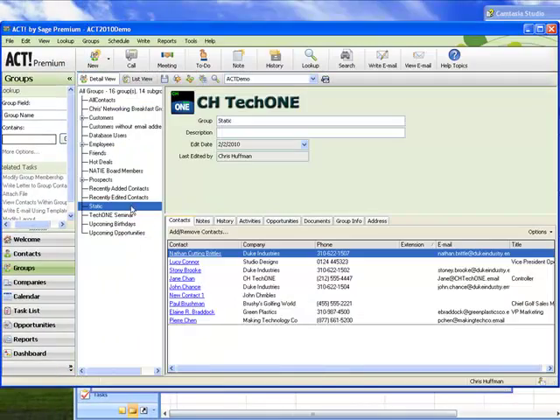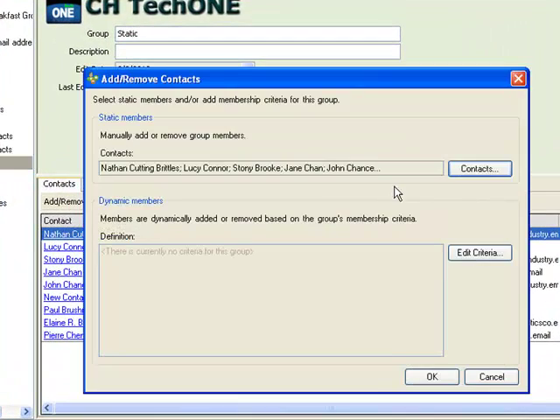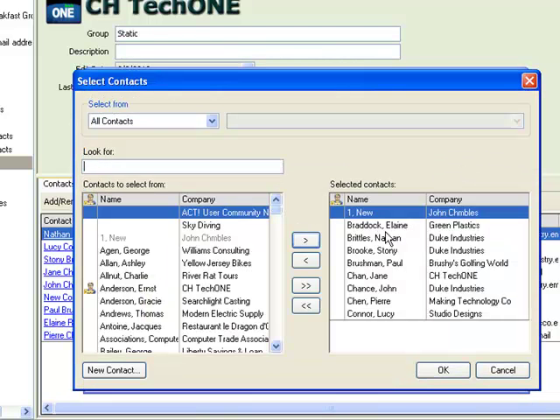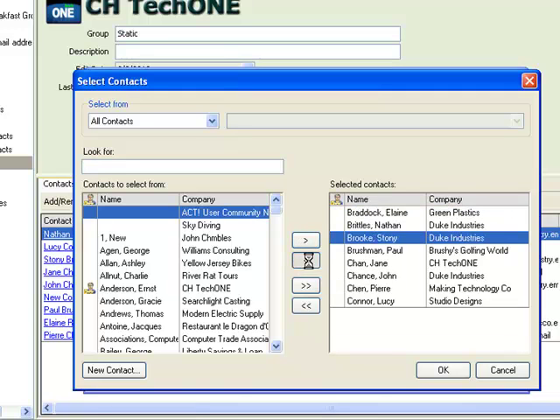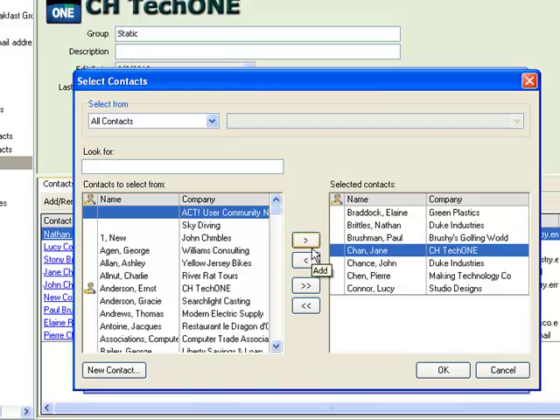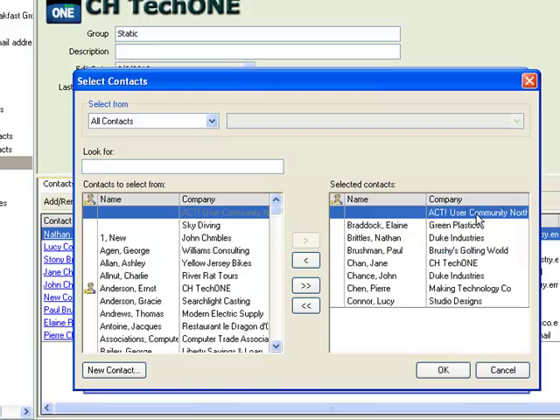Let's go into our static group and just remove a few of the contacts from here. Let's take the new contact, remove that from the group, and just remove. Let's bring the group number down. Now let's remove this one too.